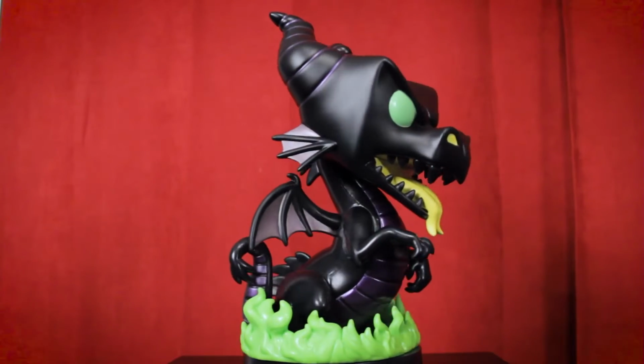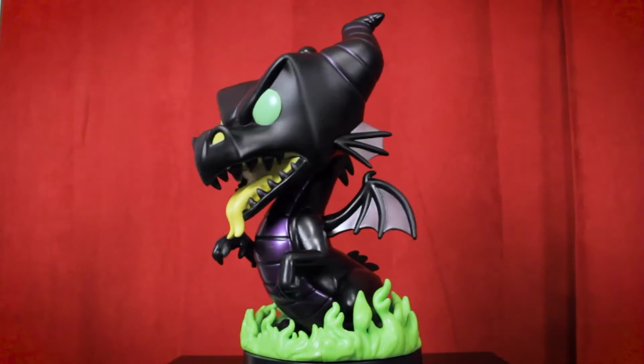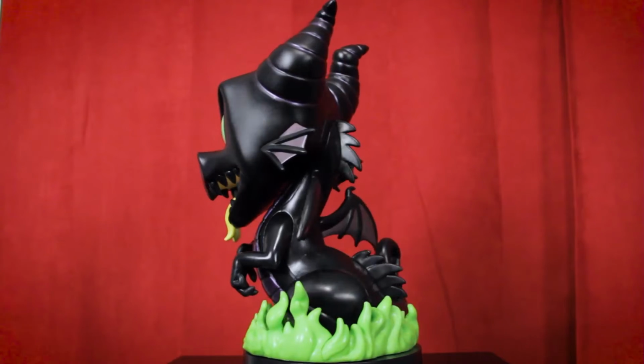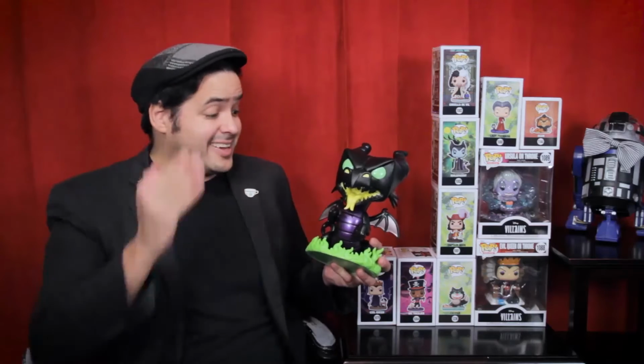Now, the other key colors on this figure, the black, the green, as well as the yellow, those are all kind of flat, matte colors, but I don't mind. Actually, I think that helps to emphasize how beautiful the purple detailing is on this figure. And you know what? It makes such a difference having this Maleficent in hand, because when she was first announced, I wasn't interested in this figure at all because there had been so many past Maleficent Dragon Funko Pops, but I personally didn't own any of them. So now that I have one, I love it.